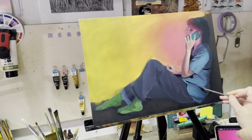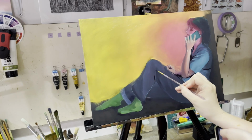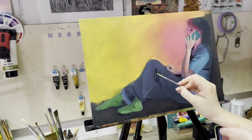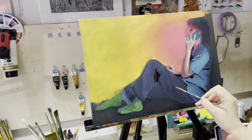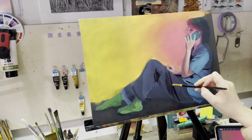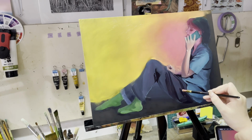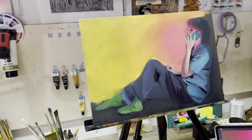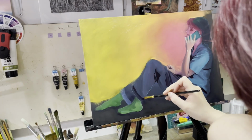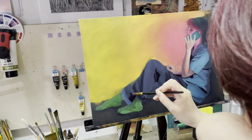So again, I was just quite literally trusting the process and hoping that things would just click somehow and get better. I did start to feel like the darker tones were bringing things together, but it was still feeling so ugly and I was really full of self-doubt at this point, just about getting it finished, about it looking good, about it being good enough for what I wanted it for, about my message being clear enough.